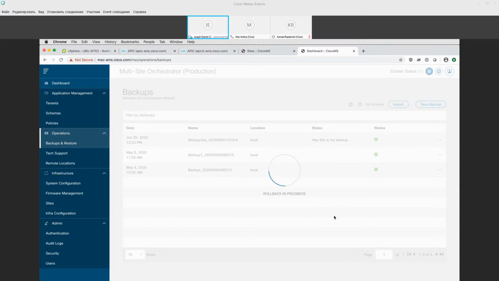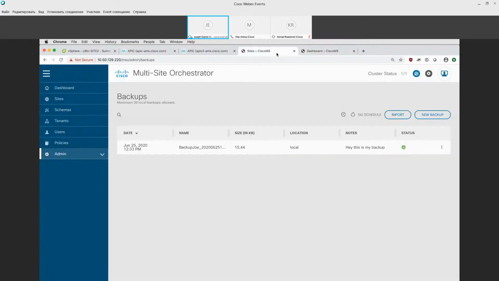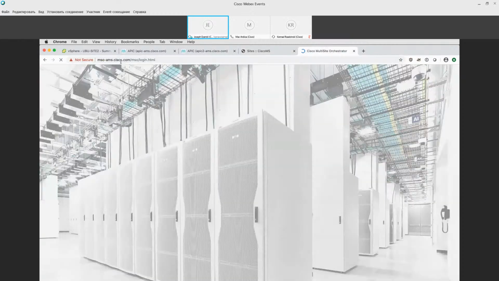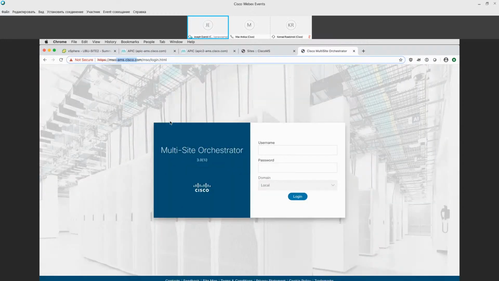Now you're probably asking, what about the IP address of the MSO cluster itself? Does that have to be the same? No, in fact, they should be different, because my MSO here is something .220. This one, where I actually had DNS set up, is something like .62. It's something different, and that's normal. The cluster level hardware settings like IP address are independent. So the backup should have worked, and I need to log in again because I did back things up and something could have changed with login.